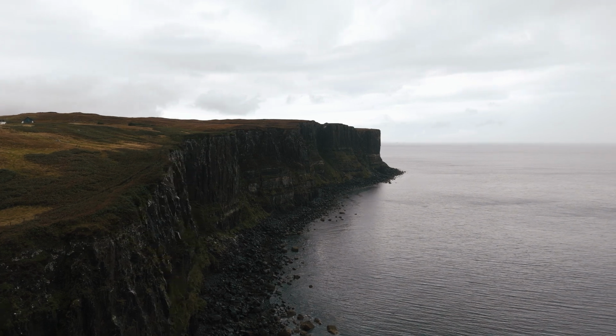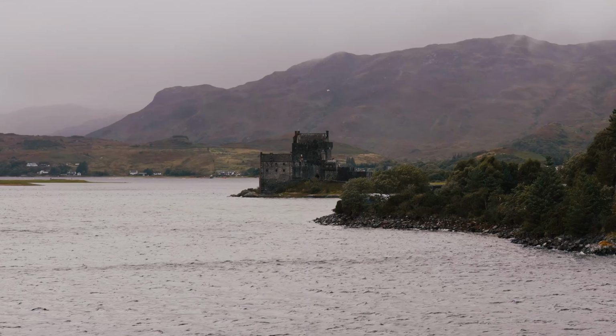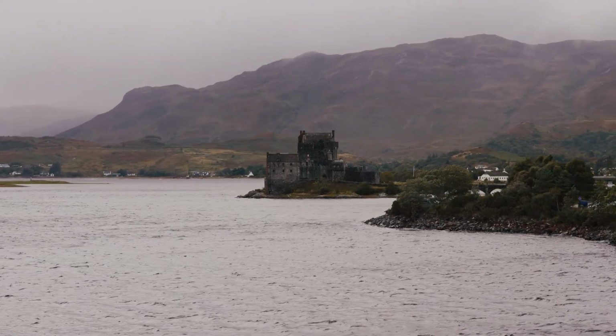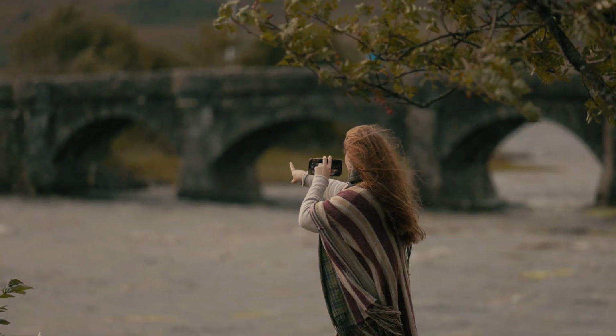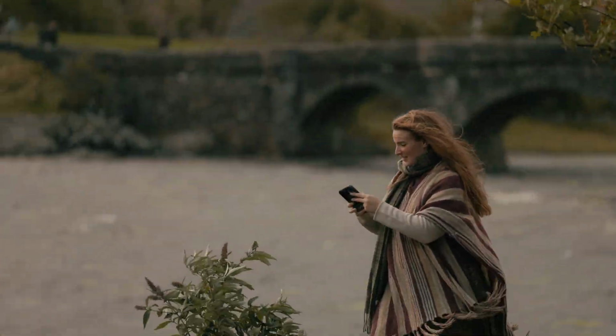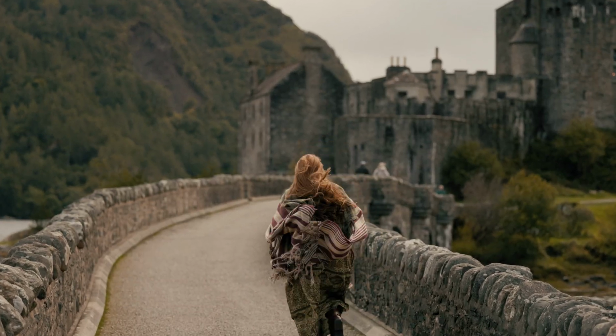The weight of it was also perfect. There's a lot of wind in Scotland. There was one time when I was flying around this castle called Eilean Donan. I may be mispronouncing that, but it's on a lake and the breeze was just insane. I probably went maybe 200 or 300 feet out before I realized I should not fly this thing because the wind was just crazy. But yet the footage came back and I was very shocked because you can't even tell it was that crazy. So the weight of this definitely held up in Scotland, where the wind was just crazy and probably would have blown a Mini series drone out of the air.